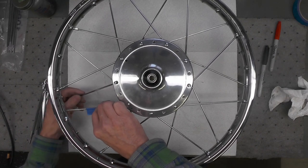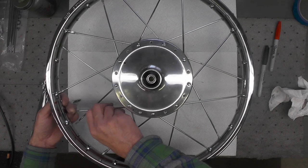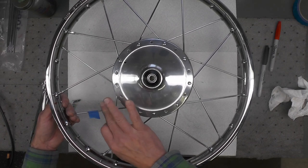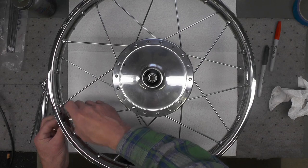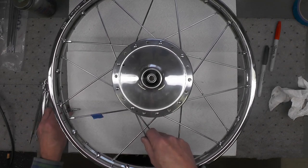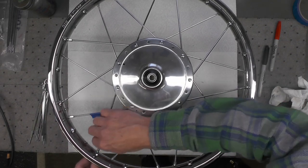And what we're going to do is just rearrange these spokes slightly. I'm going to push the original inner spoke down and cross the new spoke over the top, like that. That should come over the top. Then I'll reinstall the nipple on the original number one starter spoke. And now I can go ahead and install this last spoke nipple.